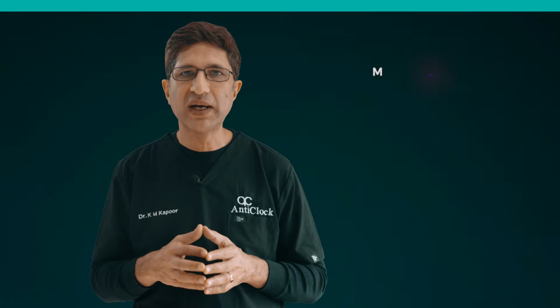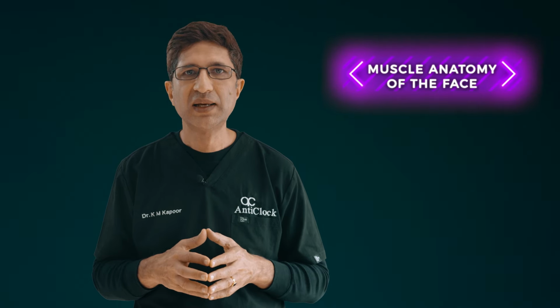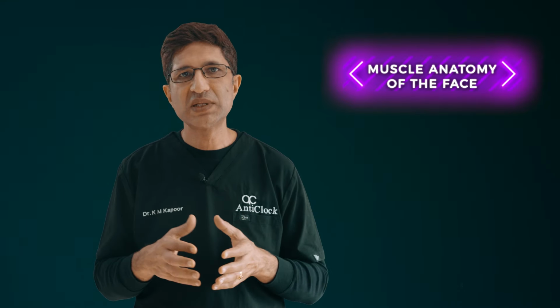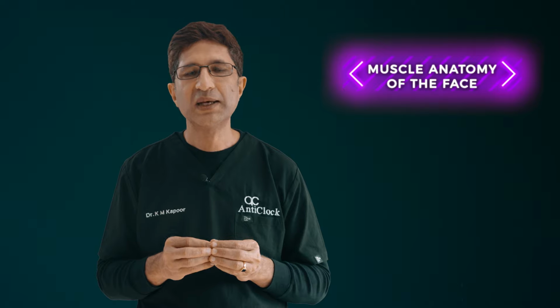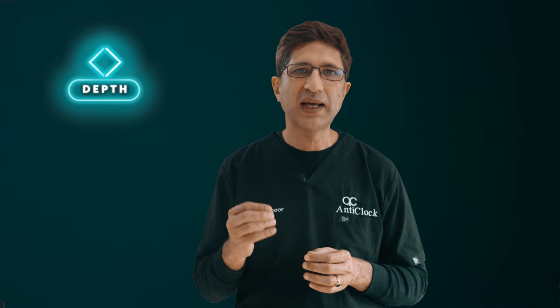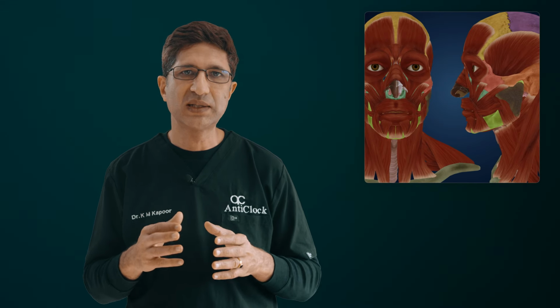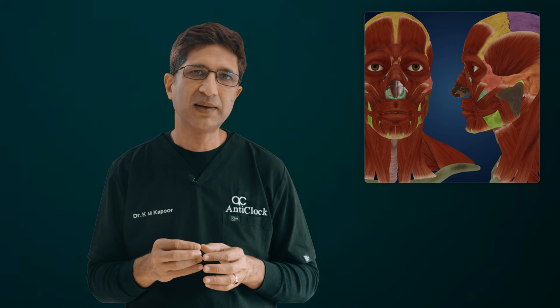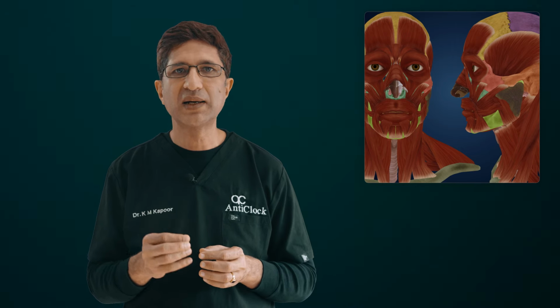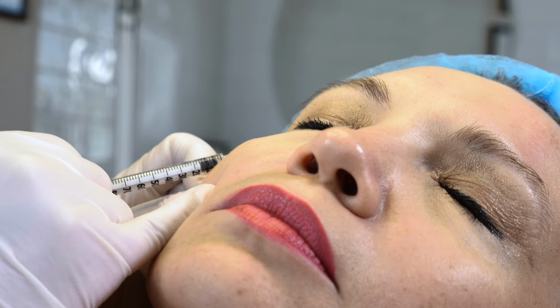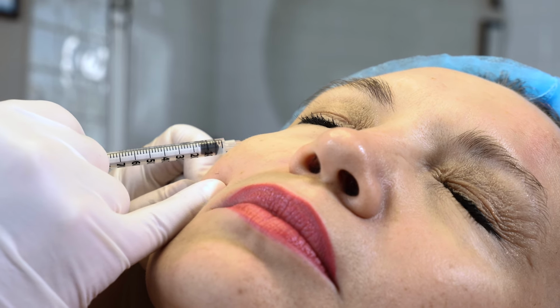The role of these nerves is vital not just for facial expression and eating, but also for aesthetic procedures like botulinum toxin, as this procedure temporarily relaxes specific muscles by blocking the nerve signals. Finally, let's talk about the depth. The facial muscles vary greatly in depth depending on the type and function of the muscles. Superficial muscles, such as those responsible for facial expression, are located right under the skin. These are the muscles that are typically targeted in non-surgical treatments like botulinum toxin because they directly affect the appearance of the face on the surface.